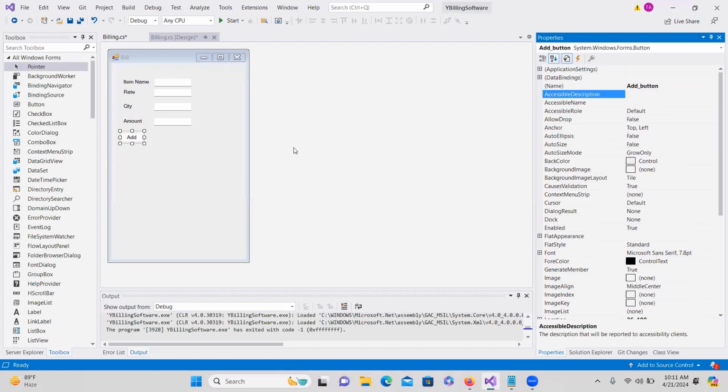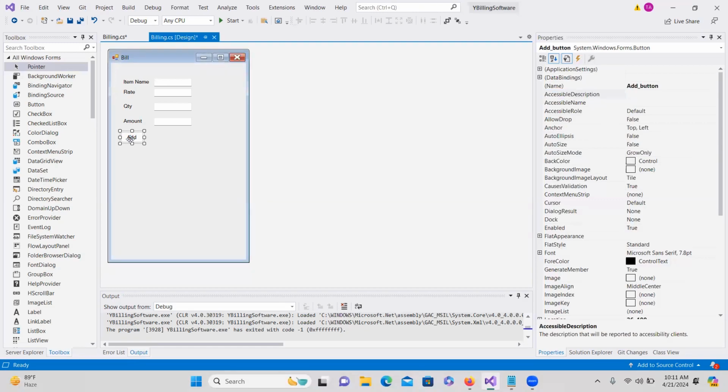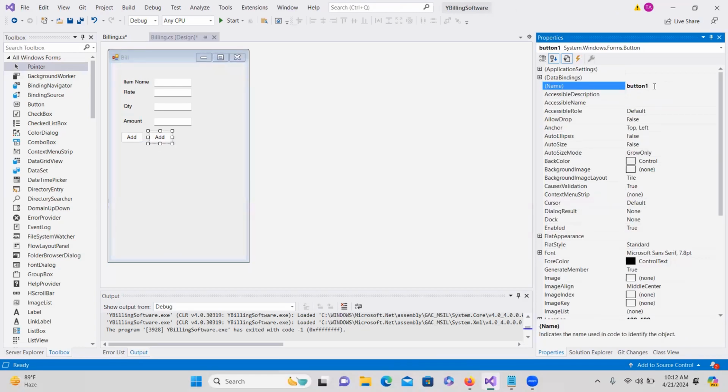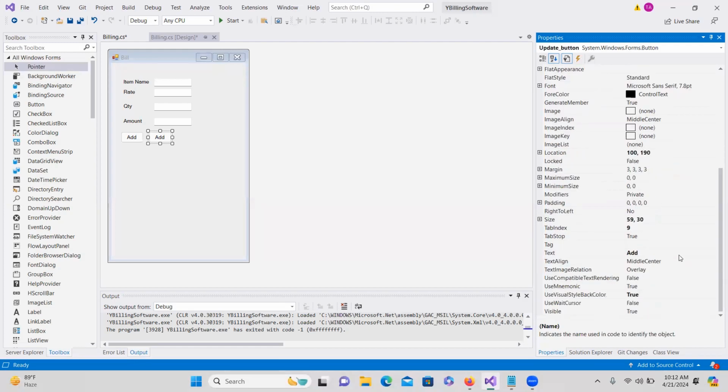See, previously we did not have any button here. So we newly introduced a command button called add. Using this button, we are going to add records one by one. After adding the records, sometimes we enter something wrong and want to modify it. For that, we are going to add a new button called update or edit. I call this button the update button, and the text displayed here is update.